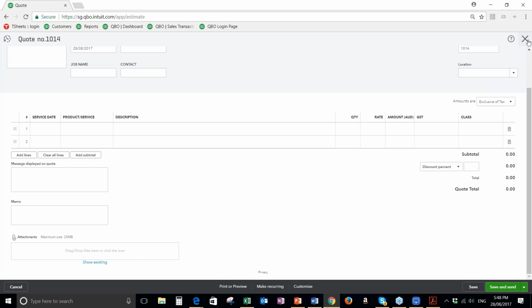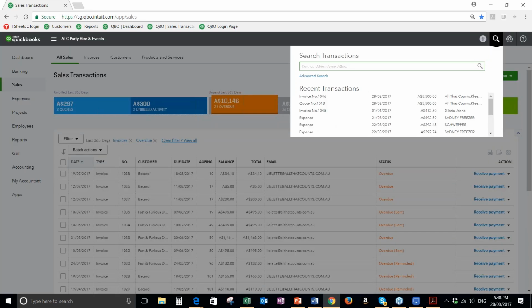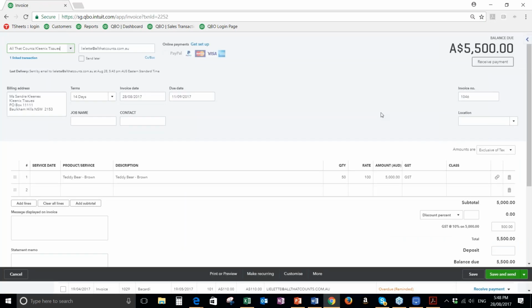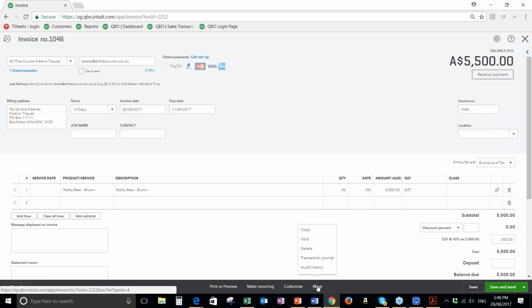Okay, now what you can also do, because I'm a believer of not doing things twice. Let's say I needed to do another invoice. I can very easily come down to my More button here. This is great. Your More button is where, if you've made a mistake, you need to delete it, you would just delete the transaction. I'm not a fan of deleting after the month, but if you've just done the transaction then and there, and you know you want to delete it, by all means, just hit the delete button. If you want to avoid it and you're not a fan of deleting, again, it just keeps an audit trail of the transaction, the original, and you can see that the transaction has been voided.